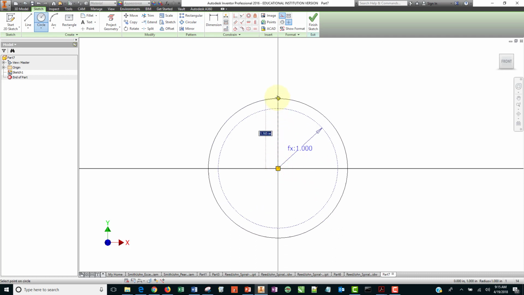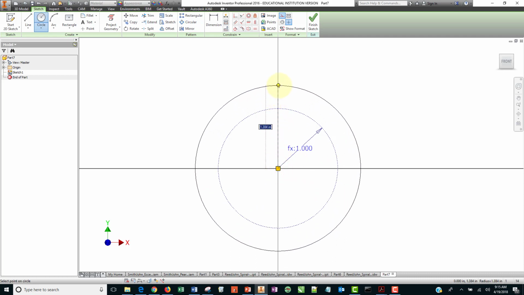I'm going to make another circle concentric to that, and in this particular case I'm going to make it 1.5 times the base_radius.